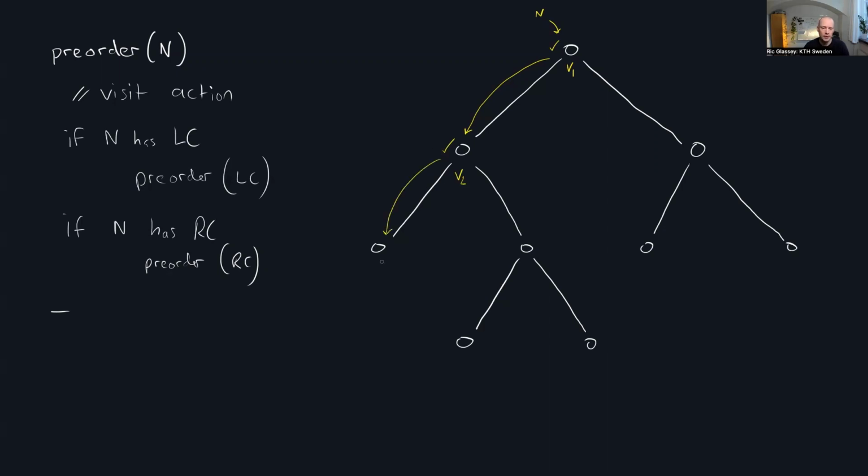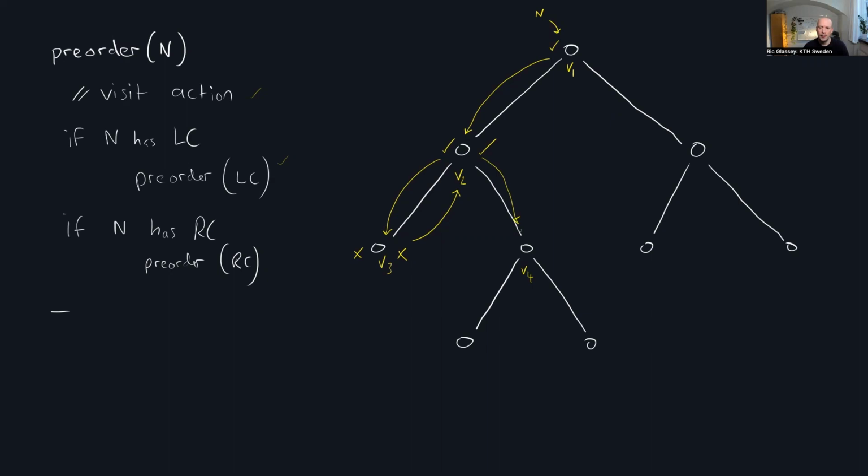Again, same idea. The first thing we do, well, it's not a question, it's a statement, do the visit action. Then ask, do you have a left child? Nope. Do you have a right child? Nope. Then you collapse that method call and go back to the previous call. Right now in this previous call, we have done the visit action and we have done the left child recursion. So now we recurse down the right side. Do you have a right child? Yes. So then we move down here and we perform the 4th visit action.